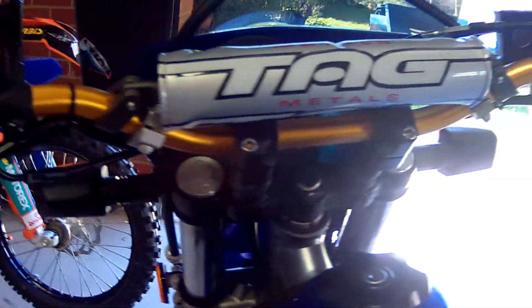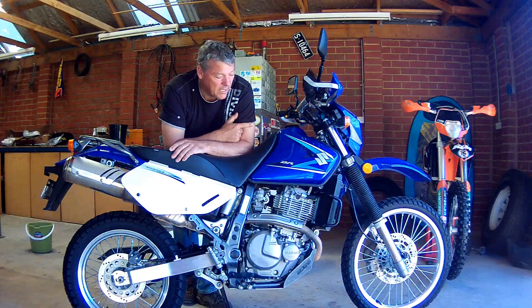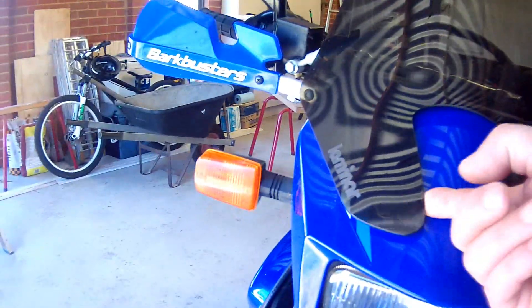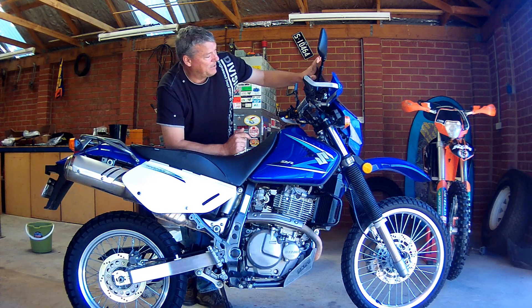I'm a fan of fat bars - Mark's got fat bars, so I'll see how it goes with these tag bars. It's all done with KTM, which is fantastic. It also has a one-inch bar riser. It has a laminar windscreen on it which is velcroed on for the headlight surround, so I'll be removing that and bolting it onto my new headlight surround instead of velcroing it. It needs to tilt out a bit too.